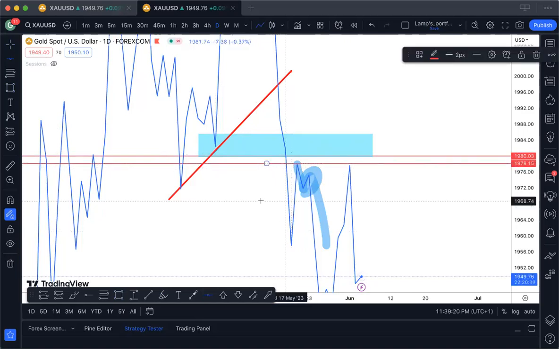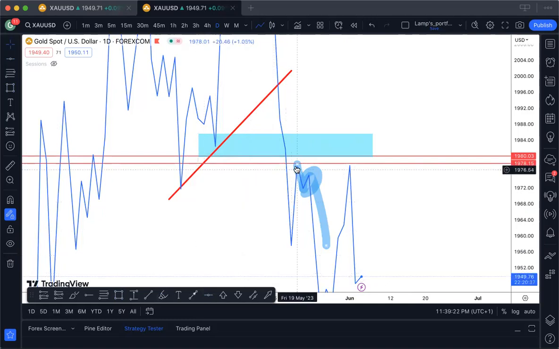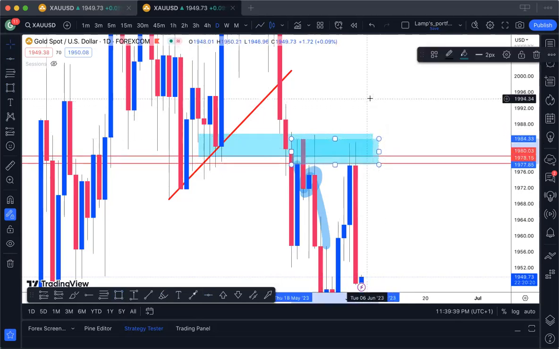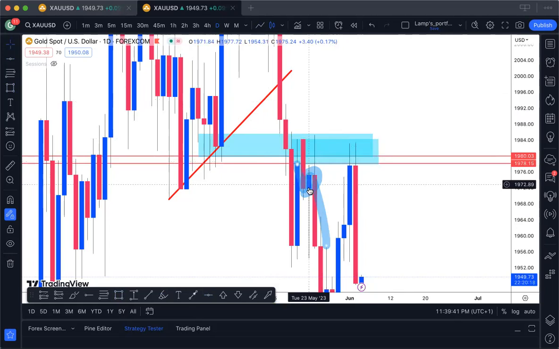Never forget how to mark the zones. First we mark the body. The line chart is a body movement chart. Understand that, right? And when I go to the candlestick, I mark from that level to the wick. You get it? Because of this second movement, this zone was strong.